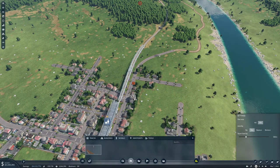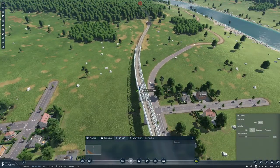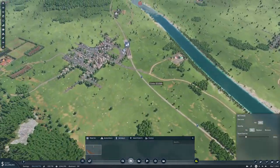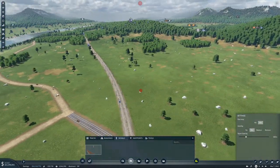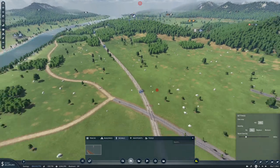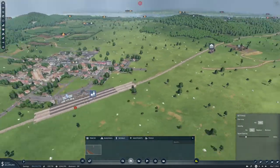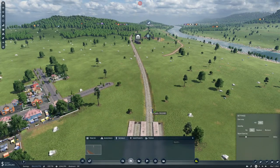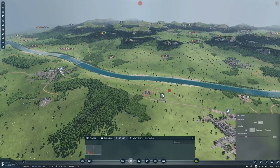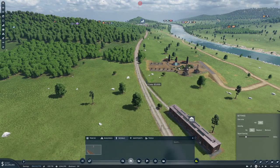Did we make... Oh, down here it's fine. So we need a signal here. We need a signal here. Okay. And we need a signal here. Why did it only auto-sig to there? Oh, because of that.